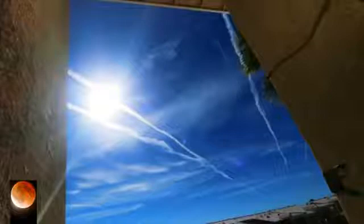On this photograph again, we are seeing those trails in the skies. We are seeing again a white object, this haze. This is a build-up to cover the truth. They're building up all these chems, and through the day it will become just a blanket of poison. Look on the rooftops. Can you see this reflection, this white reflection? Not the golden sun that we used to get before, that was healthy towards all of us.